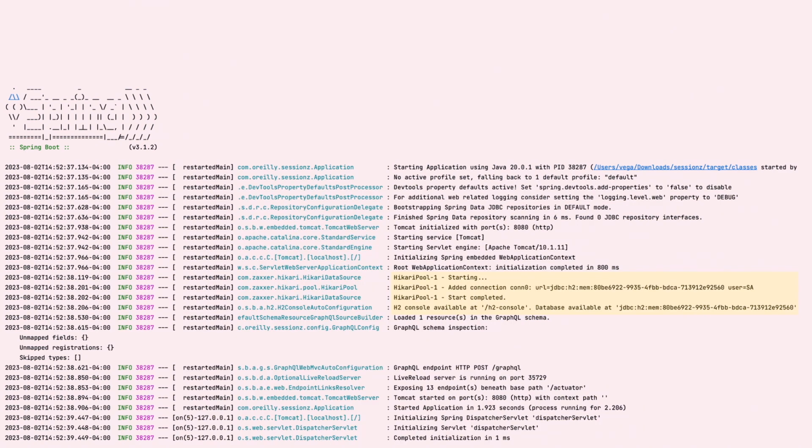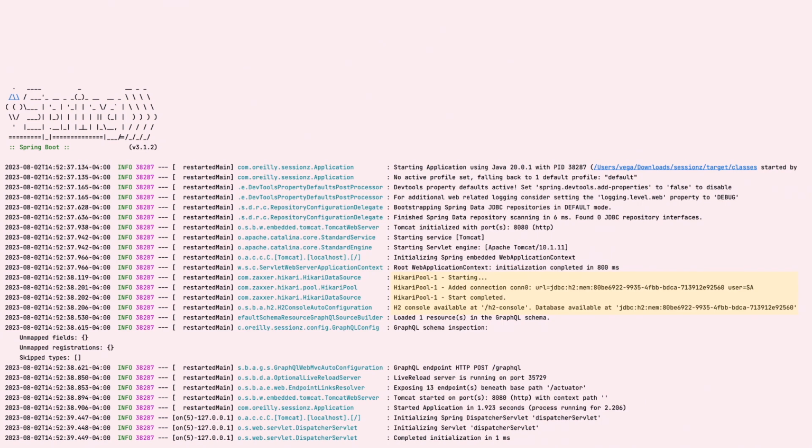I can just run that project, and you'll see down there, there are a couple of things going on, one of which is a Hikari pool. So this is a JDBC connection pool happening, right? We didn't have to think about that. I didn't have to think about whether I need to open this and close it, or what's happening there. That has been started up for us. There's a connection to a JDBC H2 in-memory database with some long UUID name. That is a name that is being generated for us.